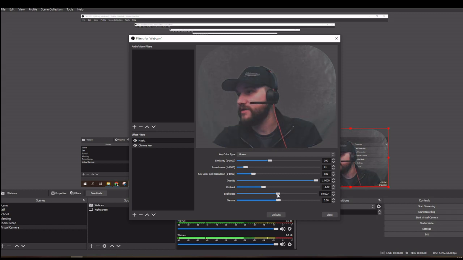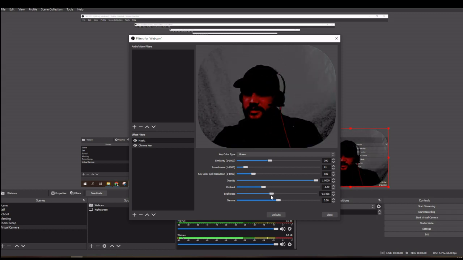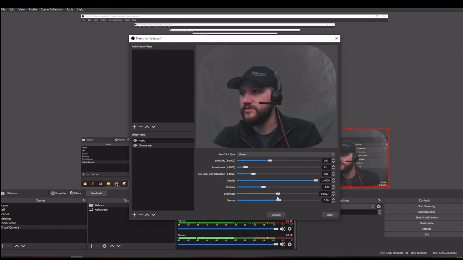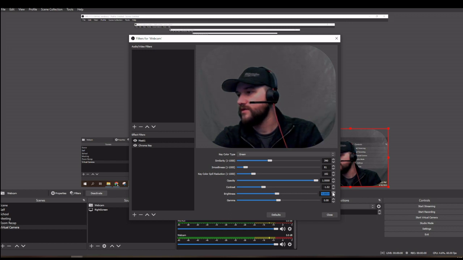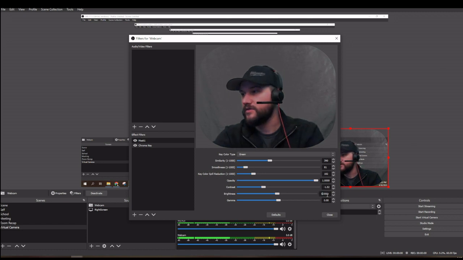And then the brightness, again, it's going to be dependent on your light. We don't want to go too dark or too light. Wherever I had it before, it was really good. We're just trying to make sure we see a difference between skin tone and my sweater and stuff like that. Let's bring that back up to, I think it was at 0. I think you can just hit 0 and that zeroes it out.